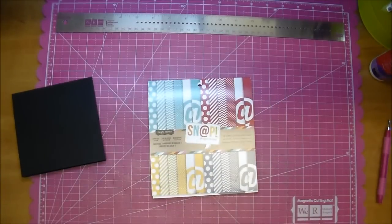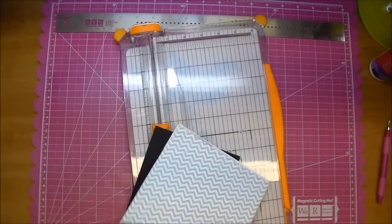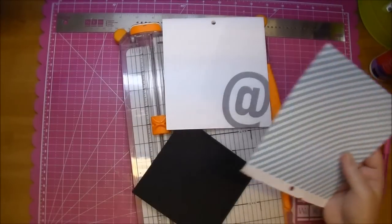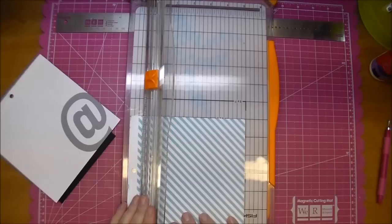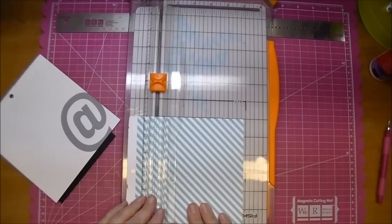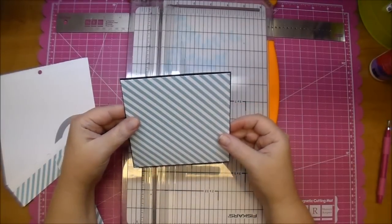And now I'm going to pull some papers from the Simple Story Snap collection for a mat on the front of my card. And I'm going to cut this so I leave myself a slight border. I'm going to first try 4 and 7/8 square, and I'll see if I like it there. That's perfect.